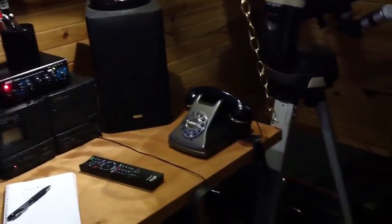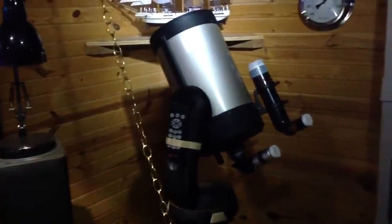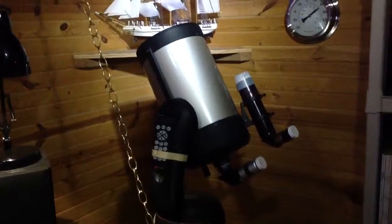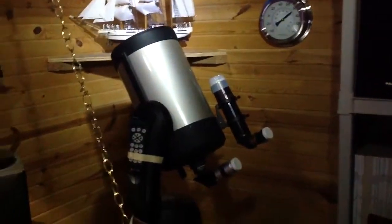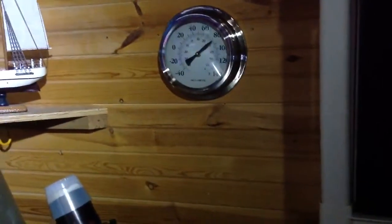It'll take you to my YouTube channel. There's my ham radio station in all of its glory — the black phone for calling. I hardly ever use that thing. The ringer doesn't work on it, so I can only call out. This is high-tech stuff here. There's the telescope — an eight-inch Schmidt-Cassegrain reflecting telescope. A thermometer, which tells me how hot it is down here. You think, oh gosh, this guy's got it 82, 83 degrees in here. That's right, because first of all, I'm a really skinny guy — small, skinny, 60 years old — and you know what happens to small, skinny, old people? They get cold easy. There's some wood — my if-all-else-fails wood stove. It'll keep this place warm if all the other utilities fail, and I ought to know, because it happened in October during Storm Atlas.